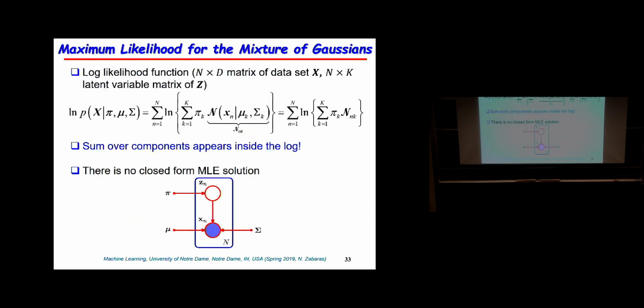If you work directly with the likelihood, effectively what you will have is the log of the sum of Gaussians. All right, that is no good, because this looks simple here, but you can appreciate that working with a log of the sum of Gaussians doesn't take advantage of the fact that this is a nice exponential, right? If you had the log operating directly on the exponential, then the exponential would disappear, and that would be very nice. But now, because you have this summation, that is not going to happen.